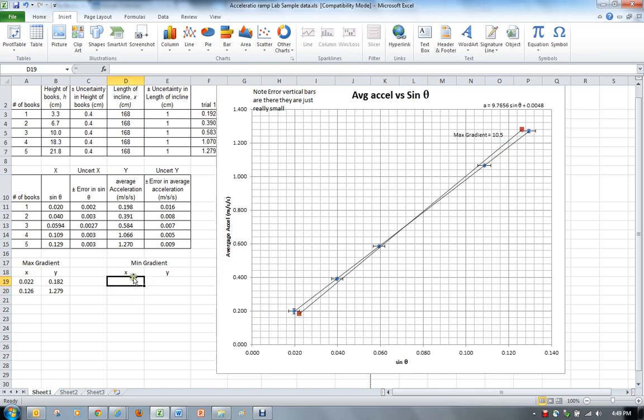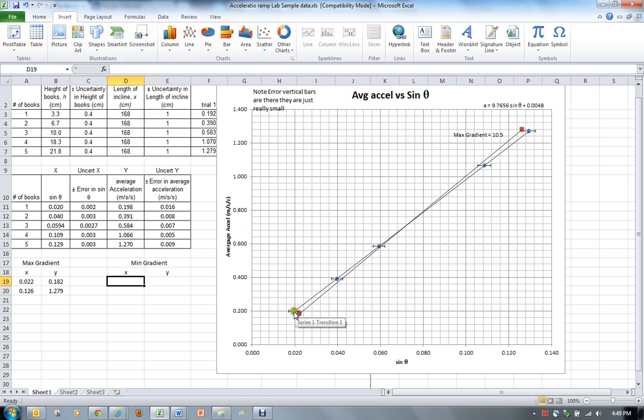It's all the same as what I just showed you. If you feel like you get it, go do it on your lab. And make sure that you have a data table and a graph done and completed. And you include your error bars, right, and your maximum gradients. If you want to see me do it one more time, you can continue the video and finish watching, and I'll demonstrate it one more time.